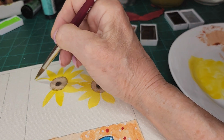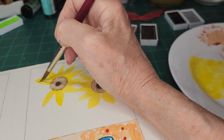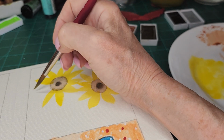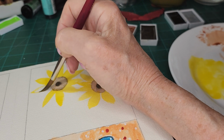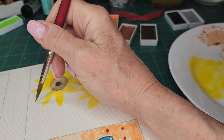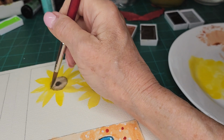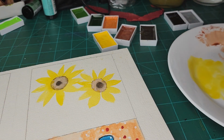Okay, here we go. And I'm still in camera, thanks. Because a lot of times I'm doing things and I'm looking at the paper and I'm not paying attention to the camera. So I can see I'm still in. Okay, so we have the first layer.